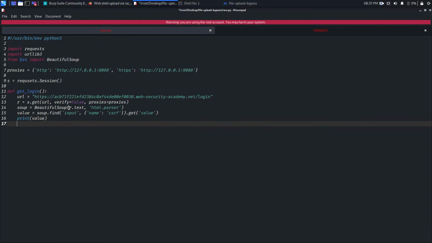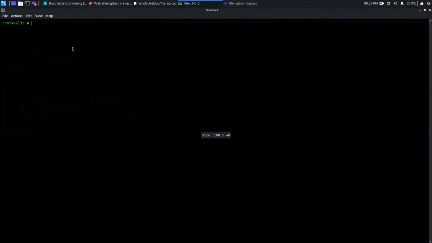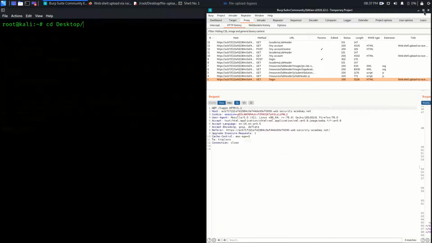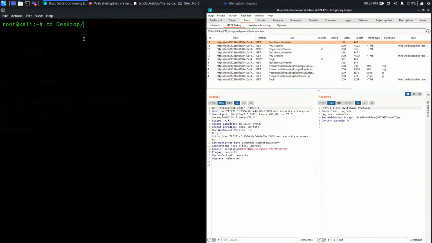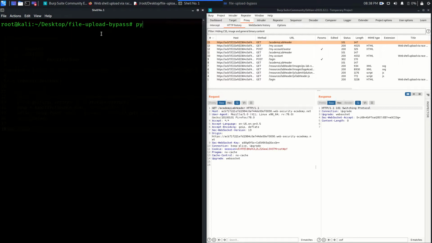Hit enter, and here we need to call this function, get_login. Then cd desktop, cd file upload, clear, so that we will know whether we get something or not. Python 3 race.py.